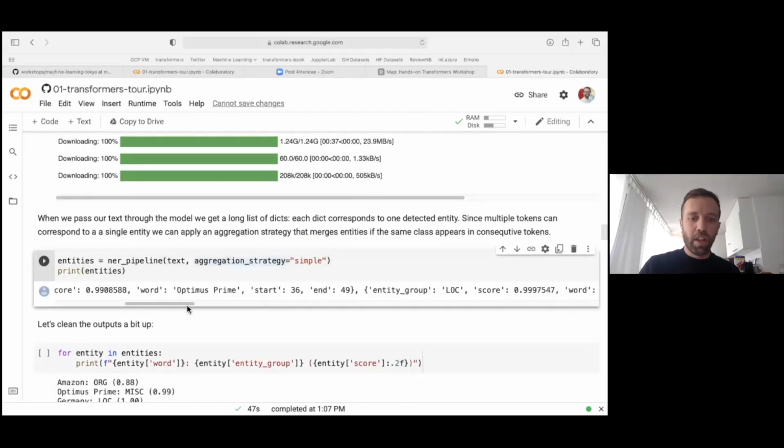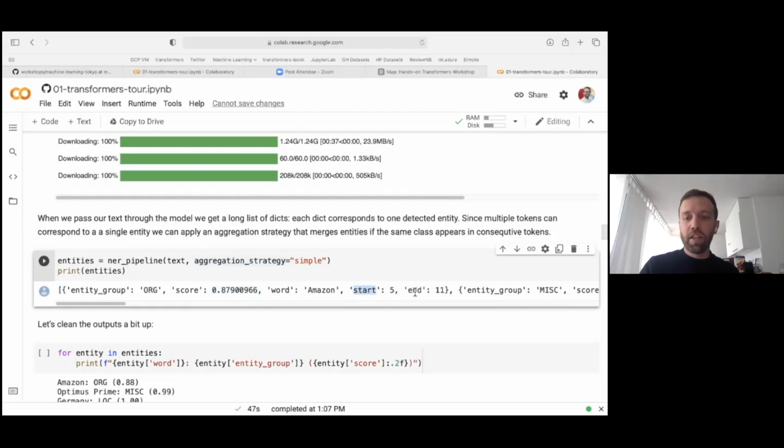And you can see you get a long list with entities. If we just pick one, we can see there's another one that I forgot to mention: organization. The model said Amazon is an organization with a certain confidence.